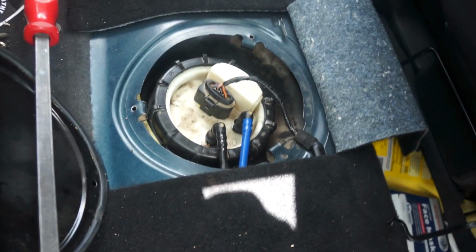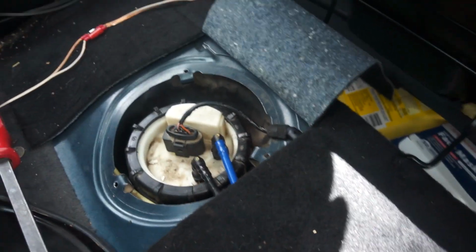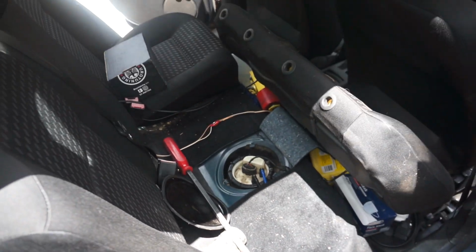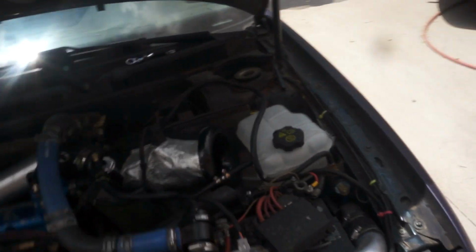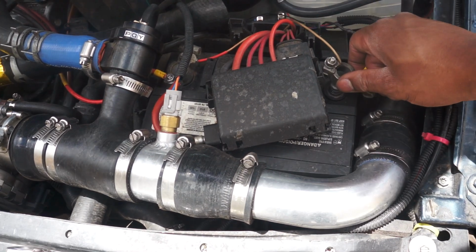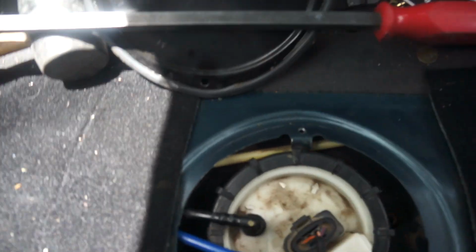All right guys, so we got the fuel pump reinstalled, same way we took it out. Return line and feed line are both connected, and we have it all hooked back up. So I'm gonna leave the cover off, and we're gonna go ahead and plug the battery back in, and then prime the fuel system. And then we'll go ahead and see if it works. So let's go ahead and attach this. Tighten it down real quick. And let me set you guys back here so we can see if you can hear it.